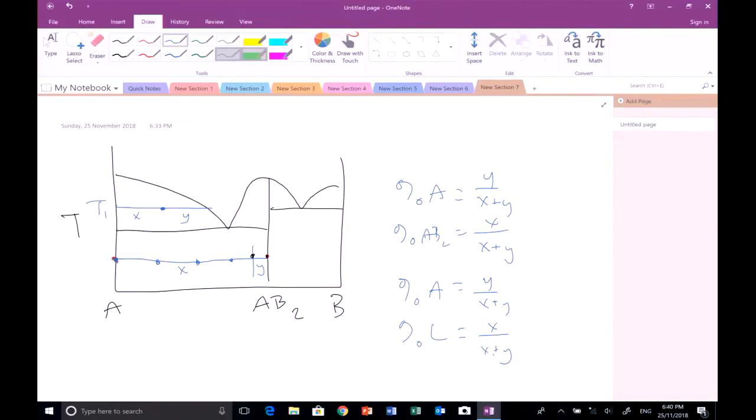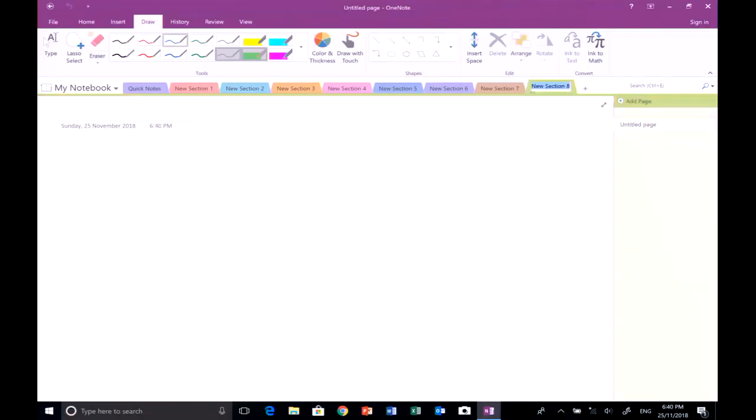It's not complete. Well, you said that it's only for that portion of y, so you're not minusing the right-hand side? No, it's got nothing to do with it because I'm not over there. My composition is in the two-phase field A plus L. End of story. Okay. Let's go to another page and I'll show you what's missing.